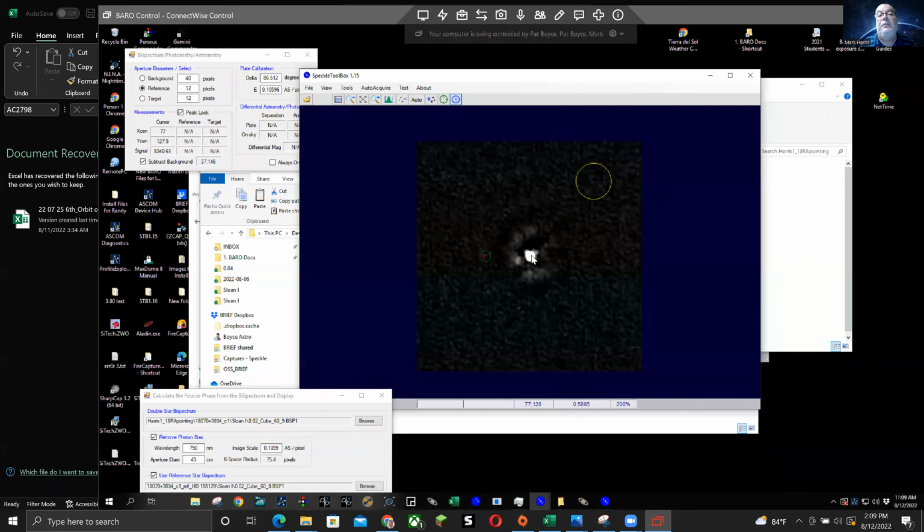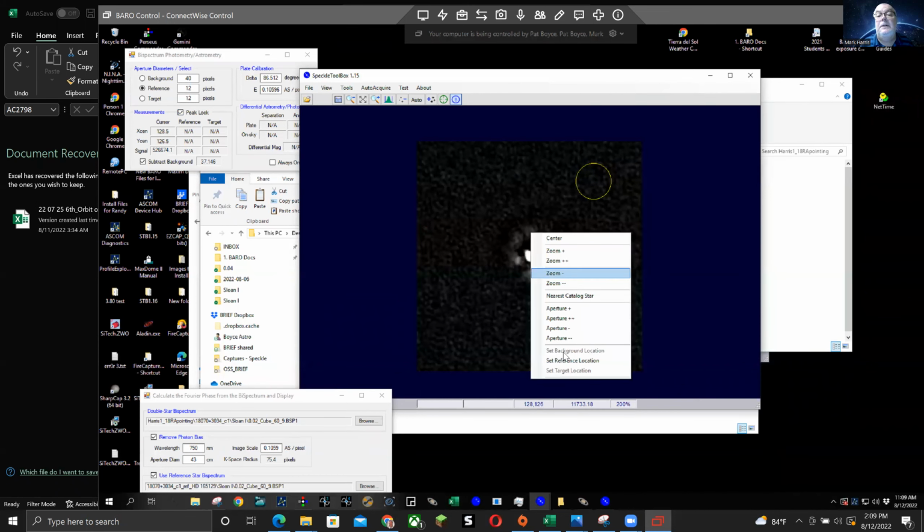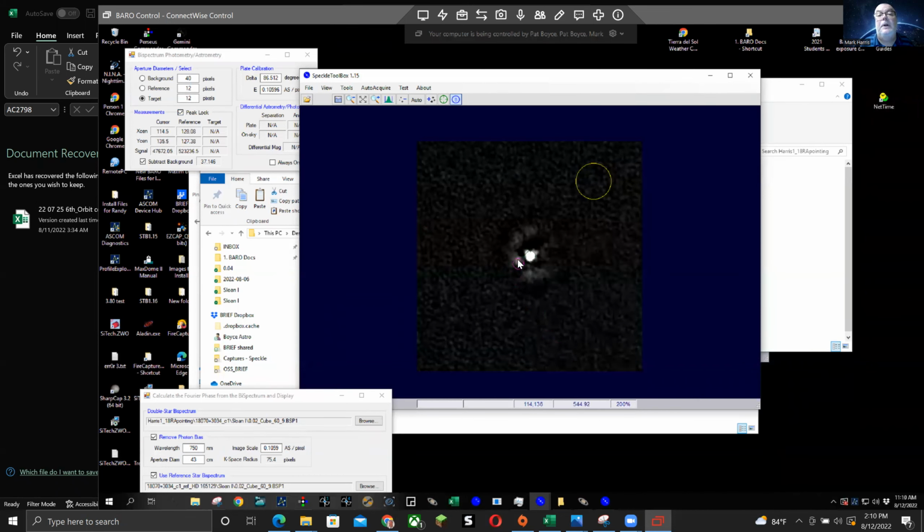And then now if I do the reference star 12, that's a pretty good fit, I think. So I'll set that one. Now this is not great, obviously, because it's got a boundary around it. So I might actually want to make them both, I don't know, 10.